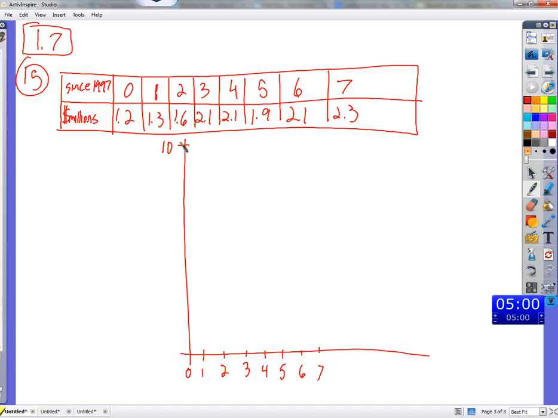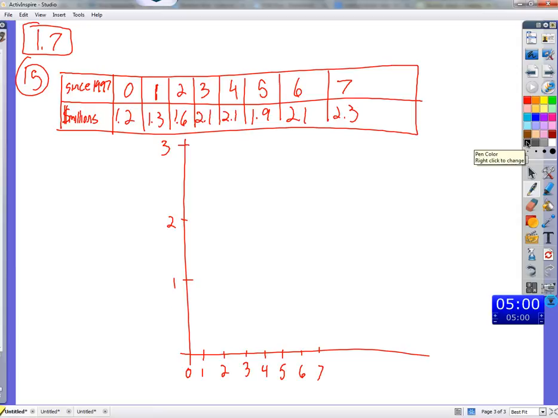So going up to 10, that might not be a good idea because 2 and 3 would be down in here and then you wouldn't have any graph up here and that would be a waste of space. So where should we go up to? Three? Okay. Two people were lip syncing 3, and somebody said it. Good.